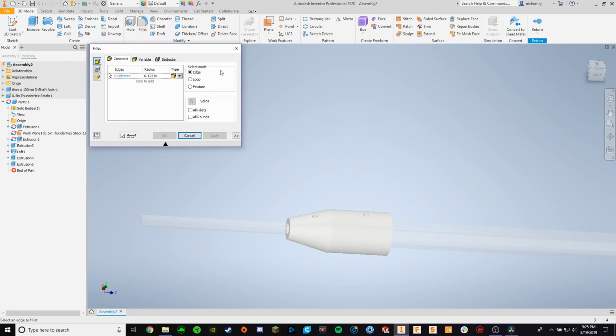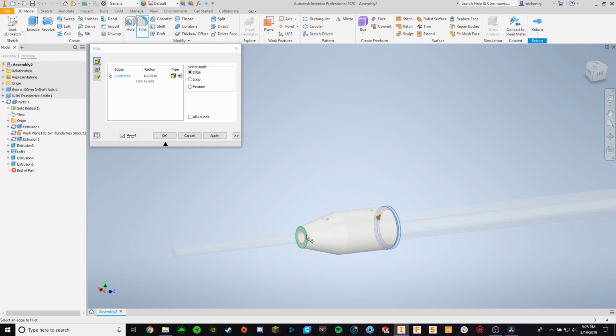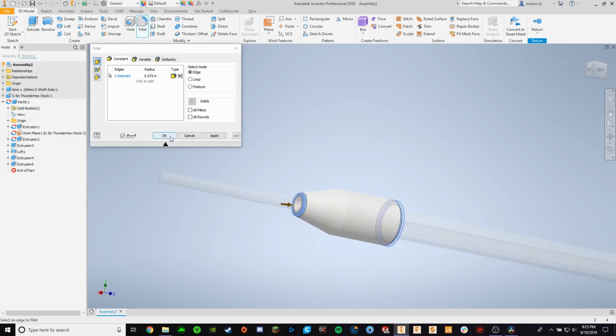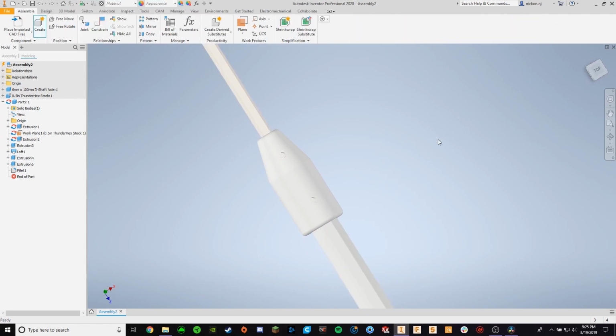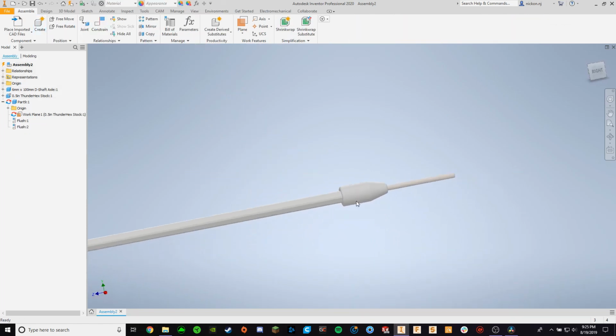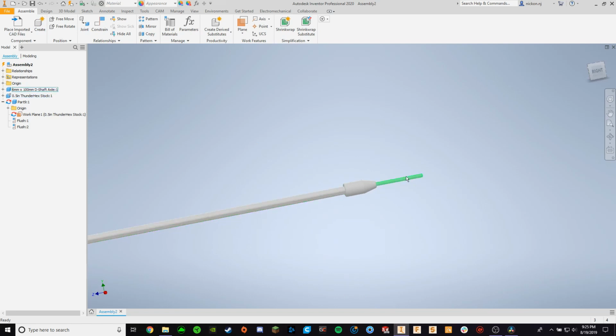So maybe a little bit of a finishing touch, as always. It's probably going to be too big. Let's give us a smaller fillet here. That's perfect. You can do this on both. Apply. And yeah, I mean, check this out. We've got this great little shaft coupler here, which you now could turn this big axle, and it would turn the smaller axle right along with it.